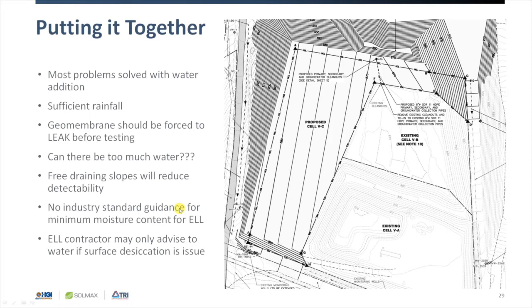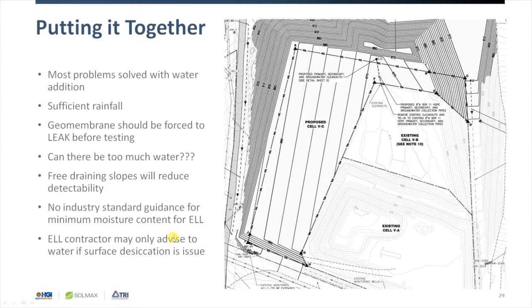When we come to the site, we make sure that the cover material is conductive enough, and we make sure that the subgrade is conductive enough, and then we just make observations. We document whether the geosynthetics look wet or dry, and it's just a visual evaluation. So we're only going to ask you to add more water if we have problems with surface desiccation, like we can't get the voltage readings with our probe on the surface of the material, or if we know that we have an issue with cover material or subgrade conductivity.